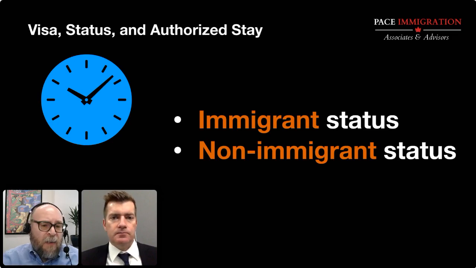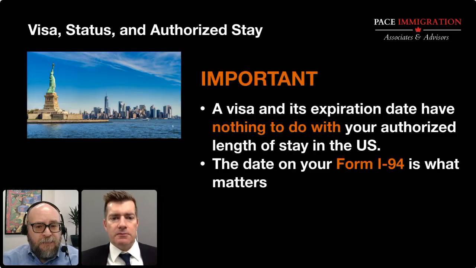Exactly. U.S. law presumes that anybody who shows up at the border is asking to be admitted to the U.S. as an immigrant. So, in typical government speak, to make somebody a non-immigrant, you have to actually prove to CBP and to your consular officer when you're doing the visa interview that you have ties to your home country and that you do not want to become an immigrant to the U.S.